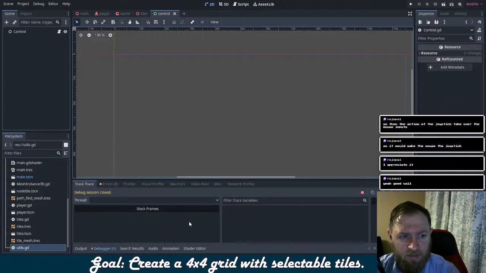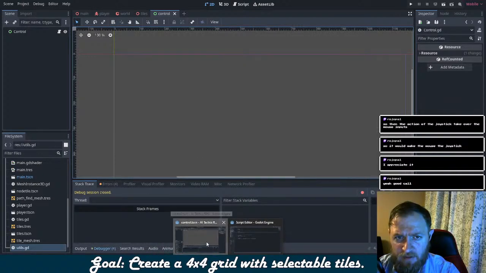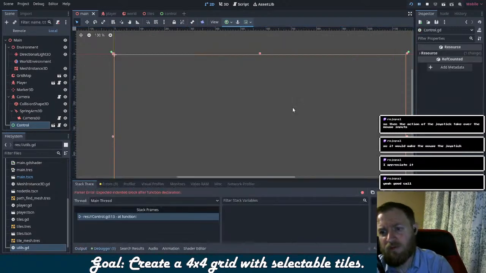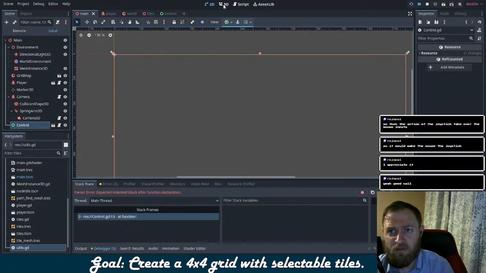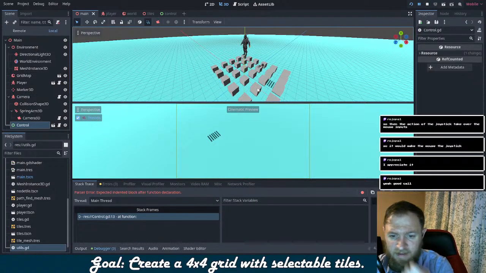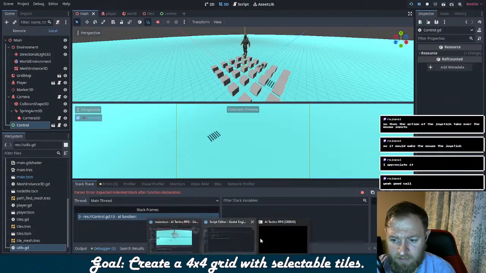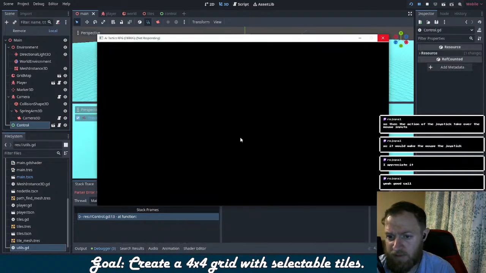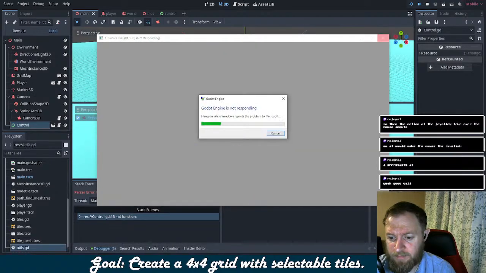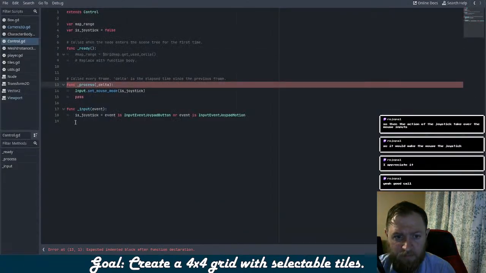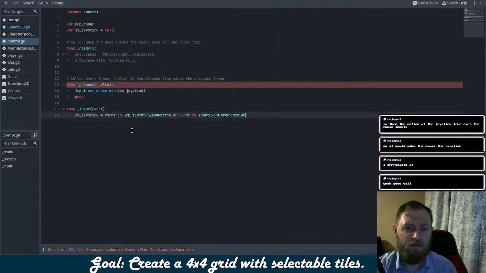All right. Let's see what's going on here. Give this a go. Let's see. Expected init block after function declaration. Let's see what's going on. Okay, so I have a function declaration.